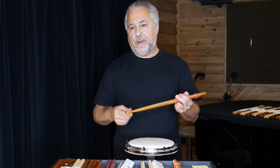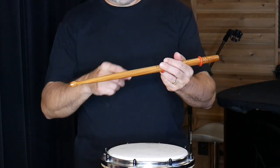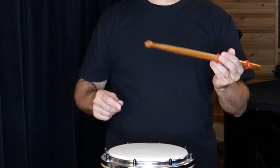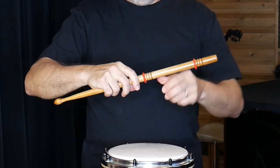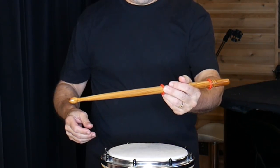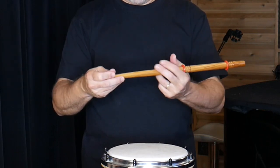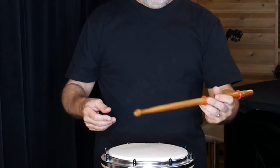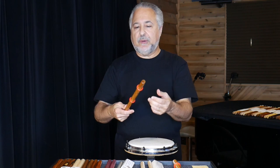Normally a traditional grip, and even a matched grip, is about a third of the way up the stick — it just depends on the weight. The way I do it is my middle finger would touch that ring. You can move it all the way up so you're barely touching it, and that way the student knows they can't go any further. Young students and even adult students are all over the stick, so these rings act like barriers. It's a very simple concept, but brilliant.